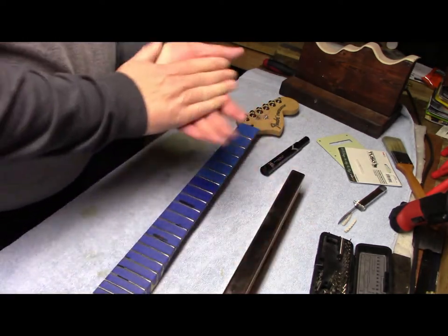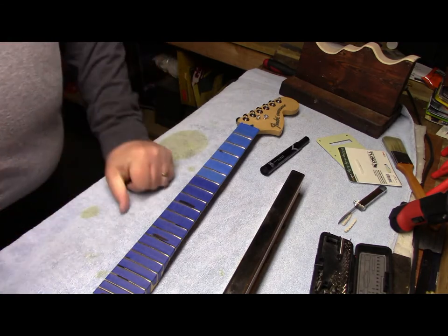So where's my little sanding block? Hold on just a second. We're going to get our little sanding block. Hold on.